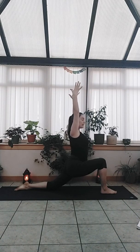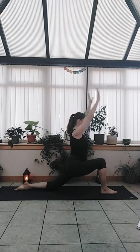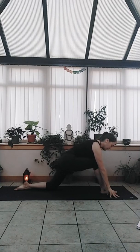It just uses a bit more balance and also brings a little bit more weight into the posture. The main feeling here is in your back hip flexor, so the left front of your thigh from the top all the way down. And you want to breathe into that stretch. If it's too much, release into any of those stages. And when you're ready, we're going to bring the fingertips back down and do the same on the other side.